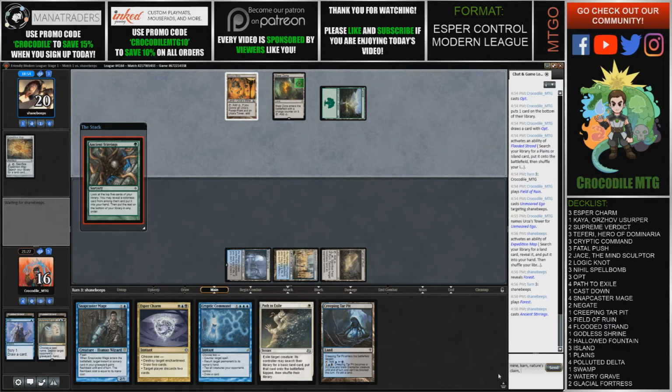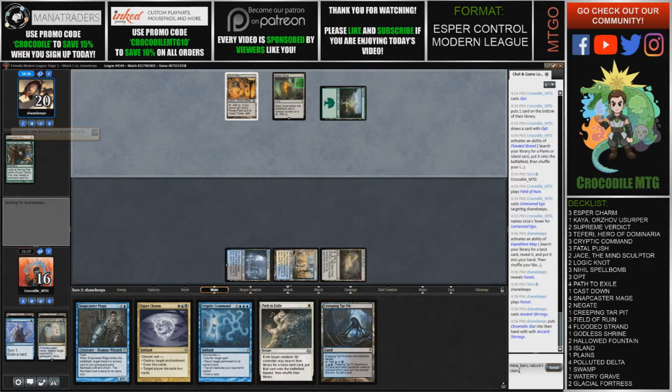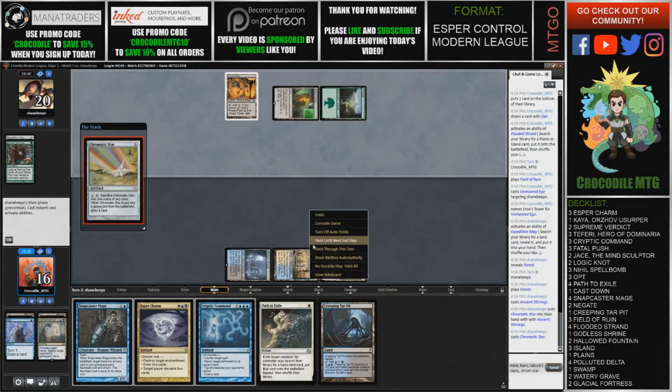Alright, so they played Forest, they have Ancient Stirrings. And again, we have Path, so really any threat they end up being able to play, we can just Path it. Alright, they got Star here. They're probably just going to play the Star.